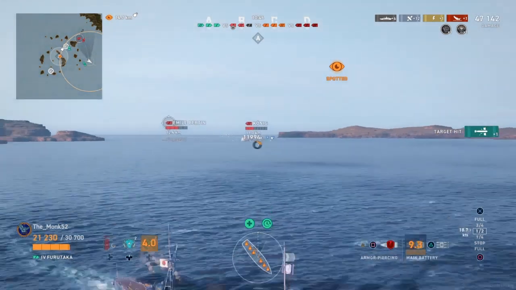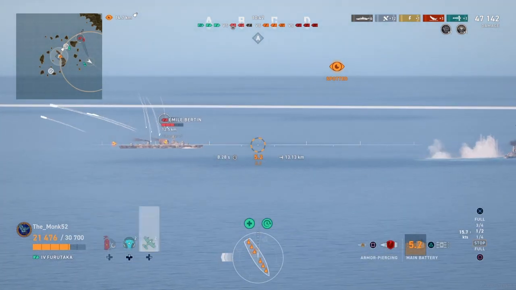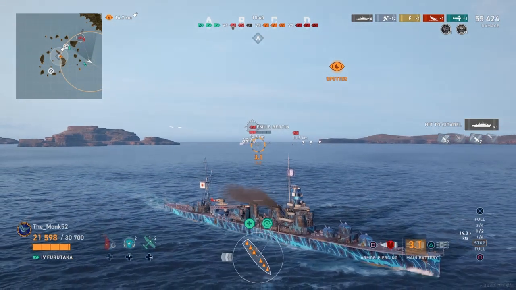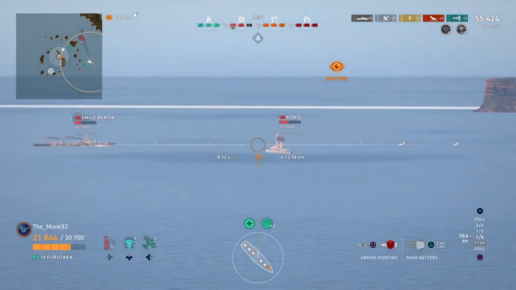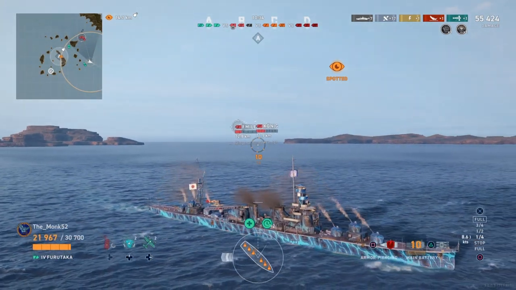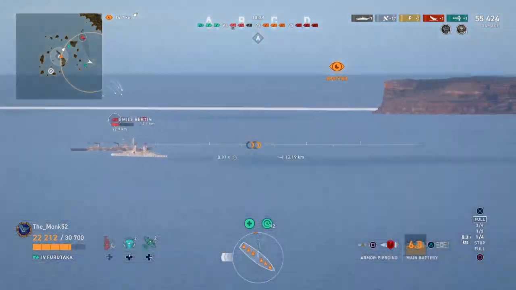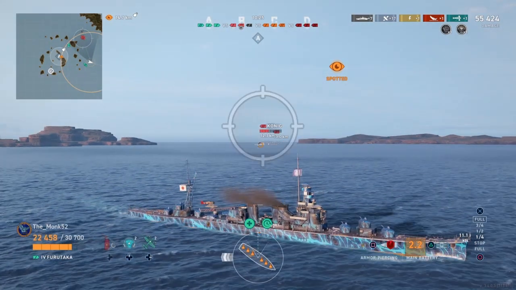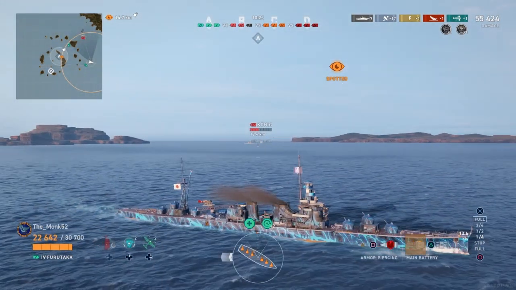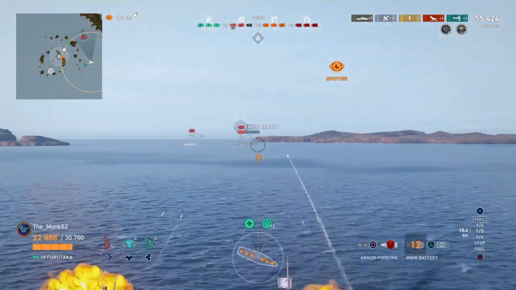I know we've been diverging back and forth on what are the good ships. If you're looking for good ships for the arena, I would say for cruiser, the Furutaka or the Emile Bertin, depending on your cruiser style of play. For destroyer, the Farragut's a very good choice, and if you have something like the Gremyashchy, I don't really normally recommend premiums, but that's a very good boat there. Kamikaze does have its uses, of course. We all know what the Kamikaze does, so I'm not going to mention that really.